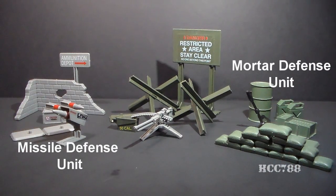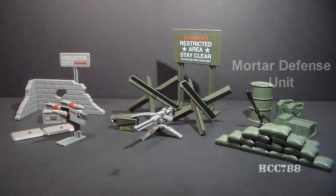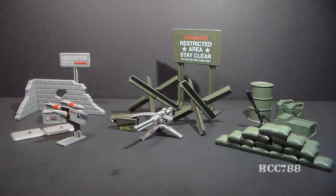Three others were available in 1985: the Ammo Dump Unit, the Forward Observer Unit, and the Rifle Range Unit. These were diorama sets — not integrated play sets. They were all just separate parts, but they could be placed anywhere on your battlefield, and you could mix and match the parts if you wanted to.